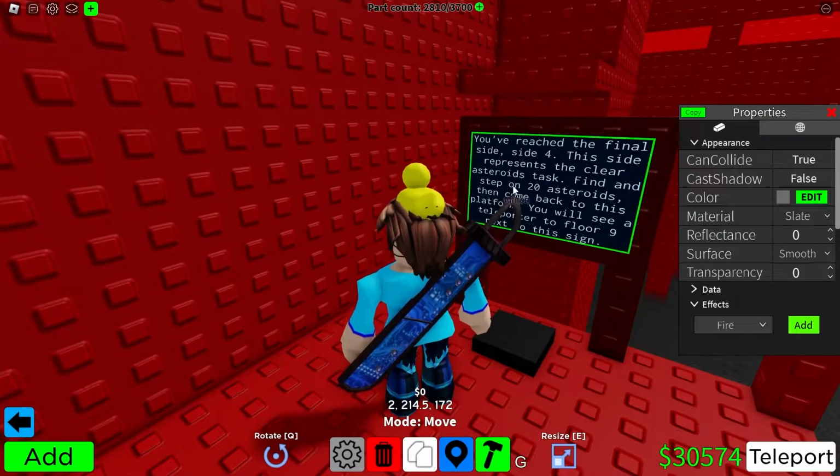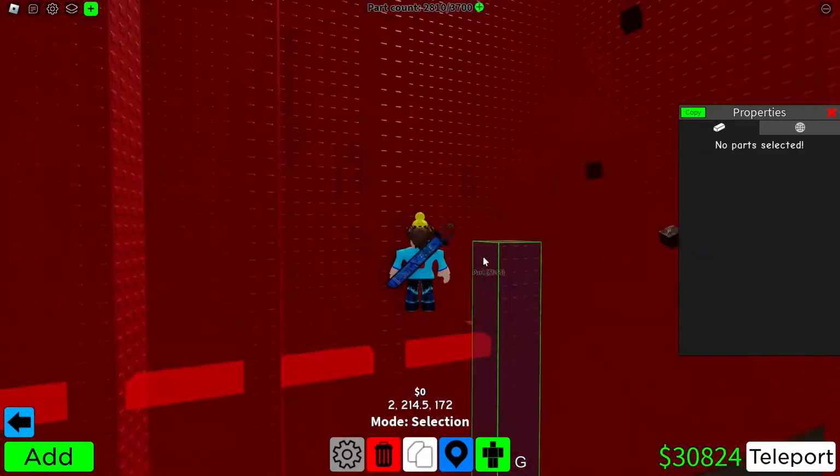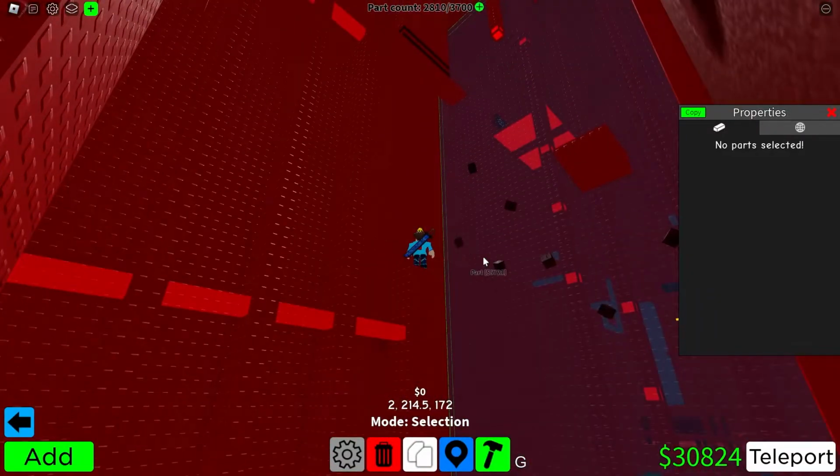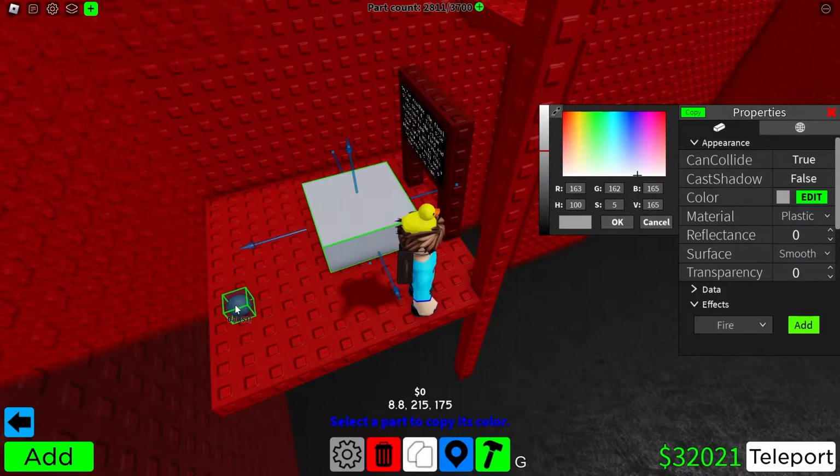Yeah, I changed it so that you step on them rather than click them, because if it was click, then you wouldn't have to actually go over to them. You know, if you were all the way over here, you could put your view over here and then click this asteroid. So I guess I'll make them the same color as the asteroids.